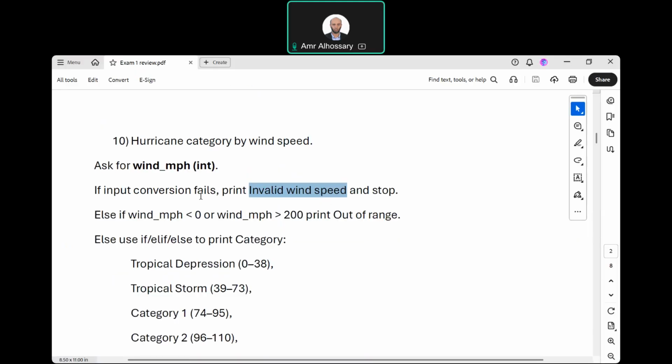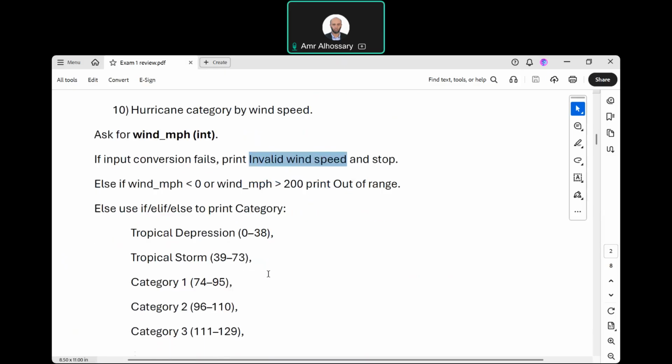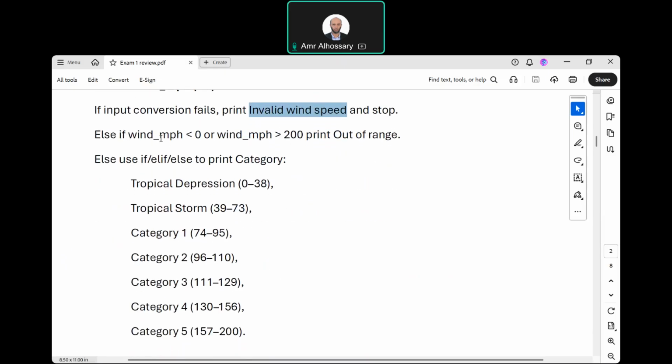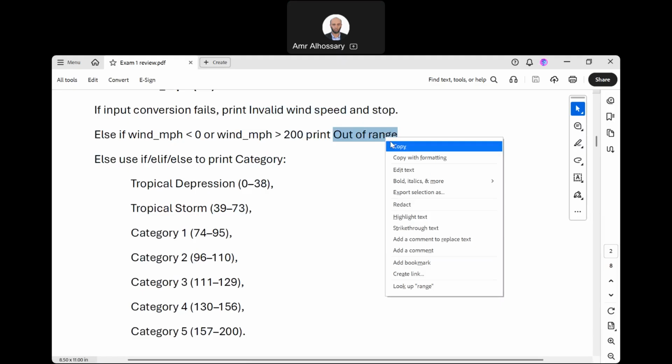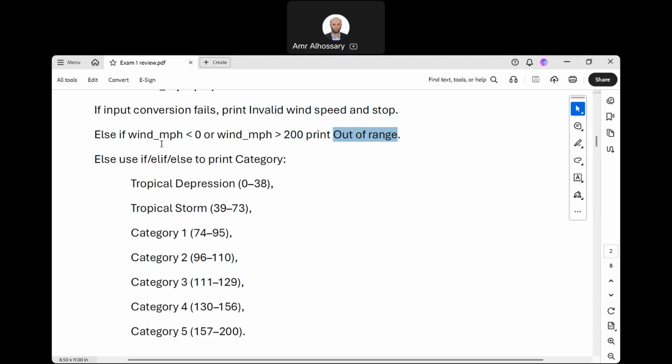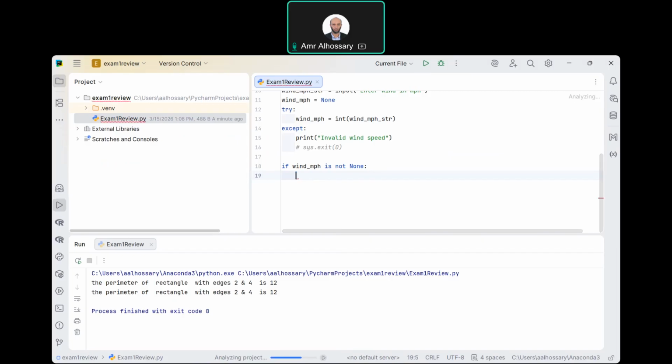So okay, now we start the second step. If wind MPH less than 0 or more than 200, print out of range. I'll copy this.